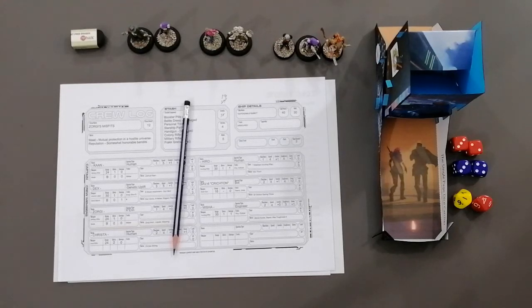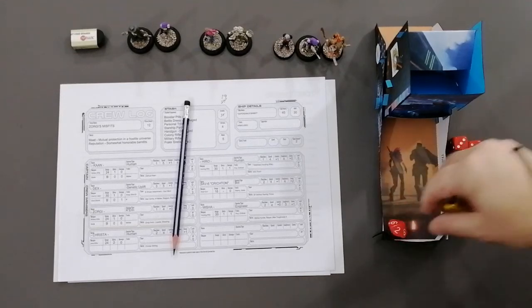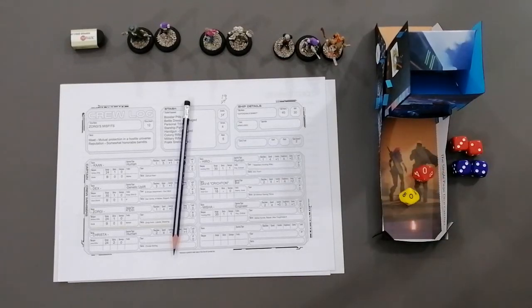Alright, so we roll on the loot table, page 131. Let us see what loot we find. So, percentage, yellow first. We get 16. 16 is a weapon. So we roll again to see what kind of weapon. We get a 00. Grenades. Grenades are one use.